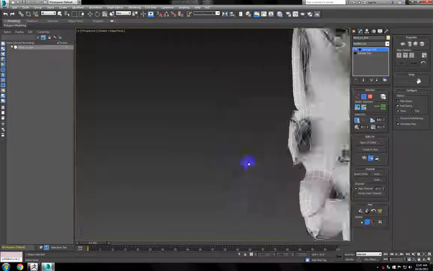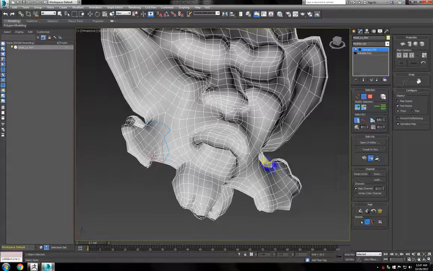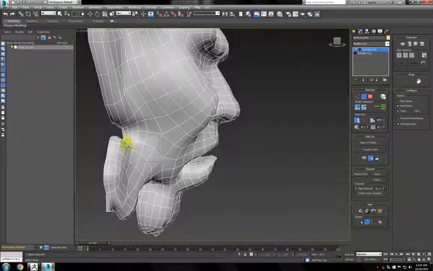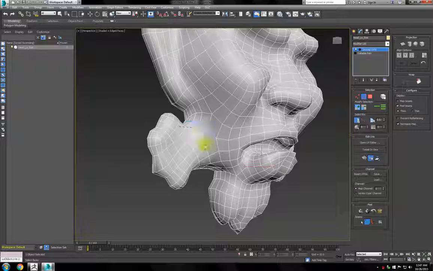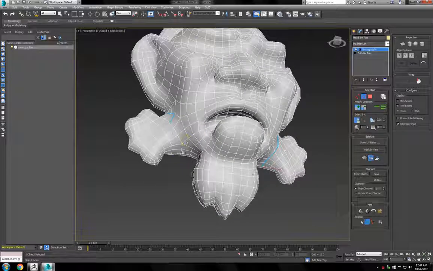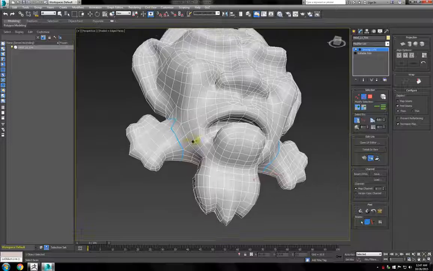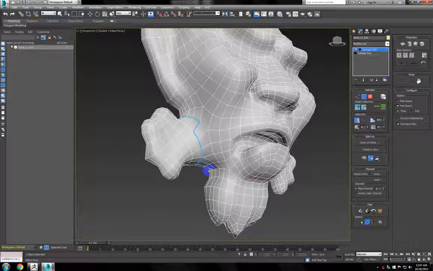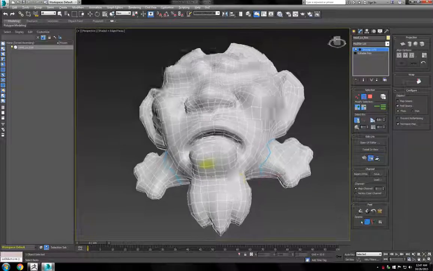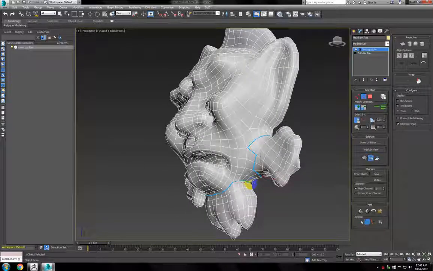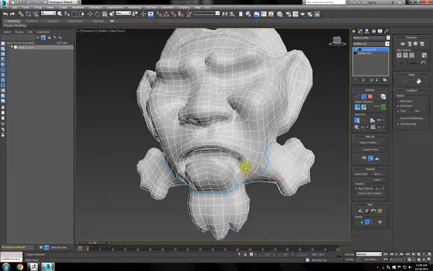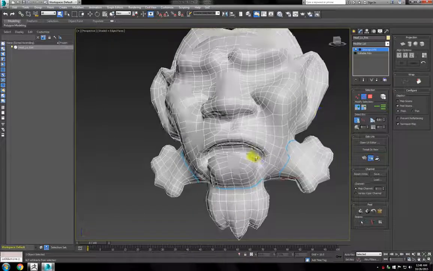So I'm going to right click to stop that point-to-point tool from remaining active, and then I'll restart another loop selection here. And then right click to deactivate, go back to point to point, and then we'll quickly go around. It should, for the most part, follow your topology. If topology is fairly good, it will flow around properly.